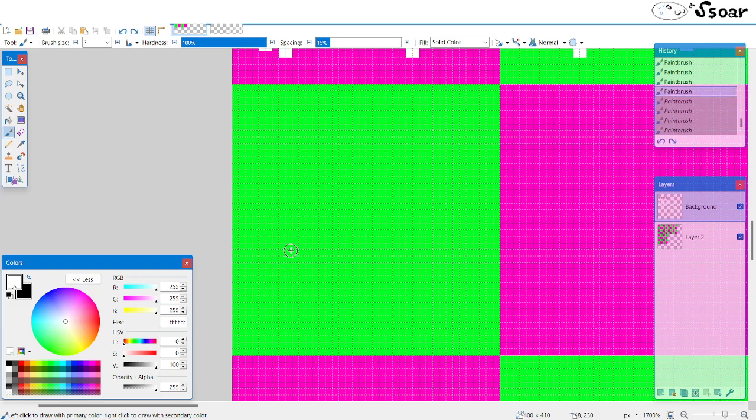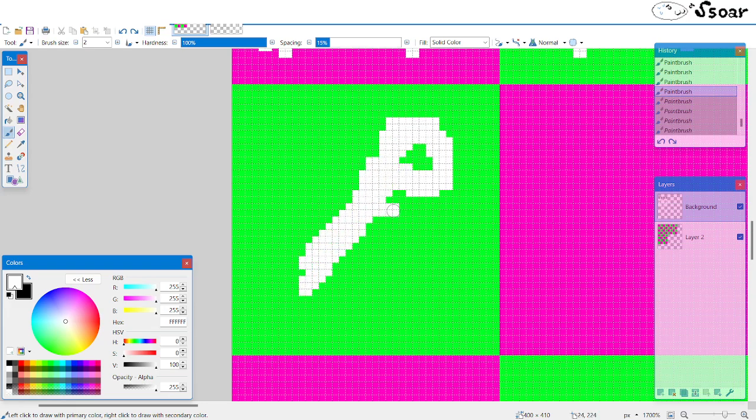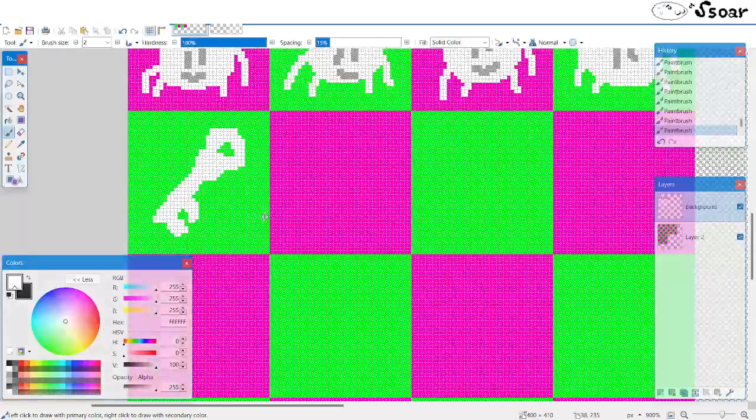It doesn't read as a key is the issue when I draw it. I think there's gotta be something to do with line thickness here that's kind of missing me. Does that read as a key?